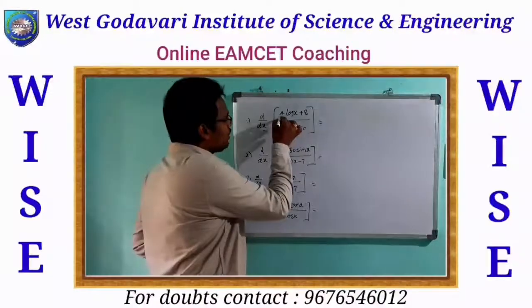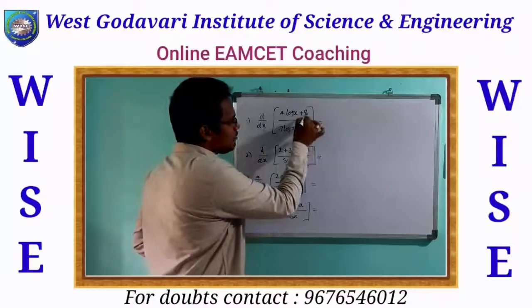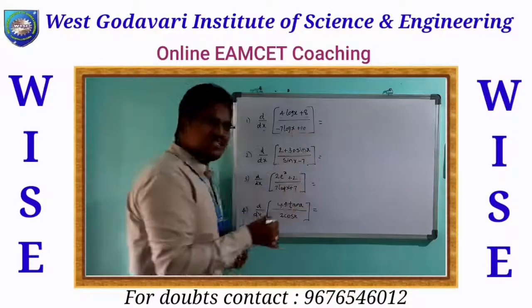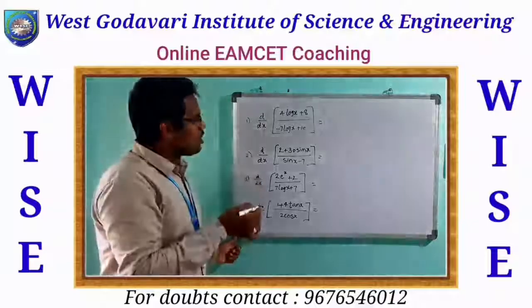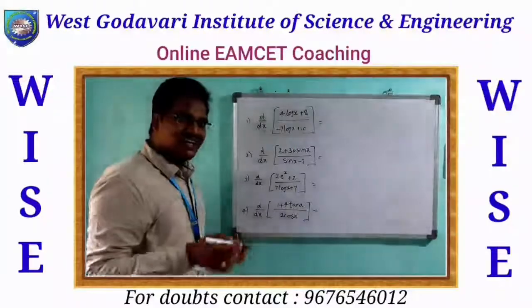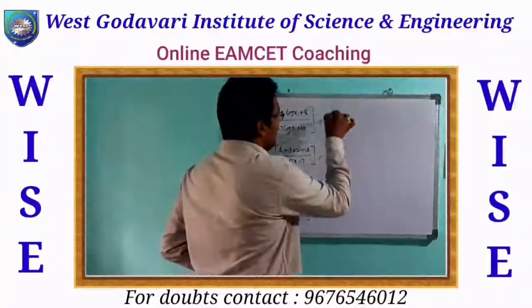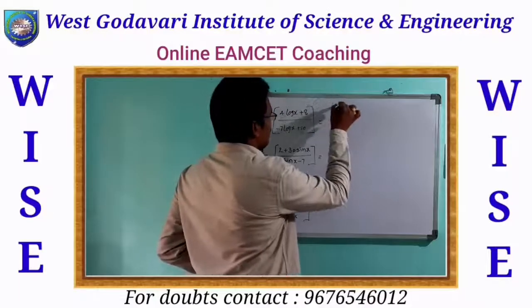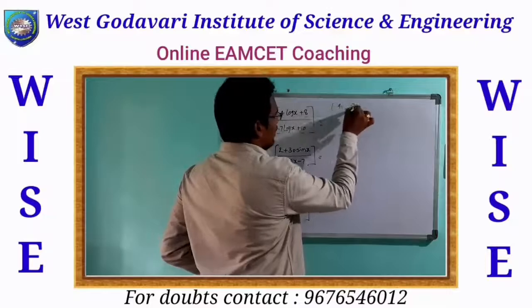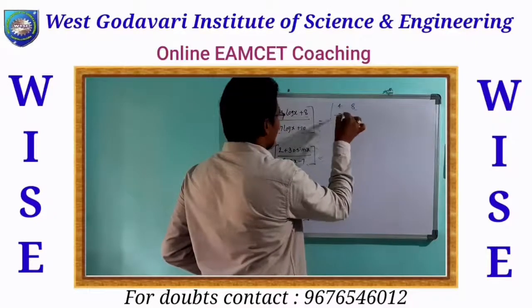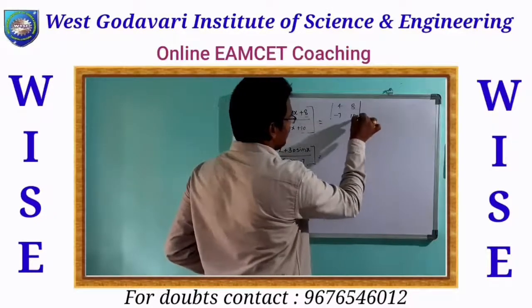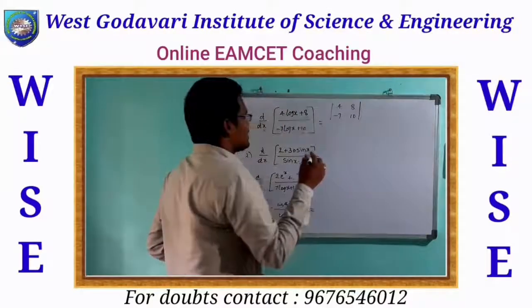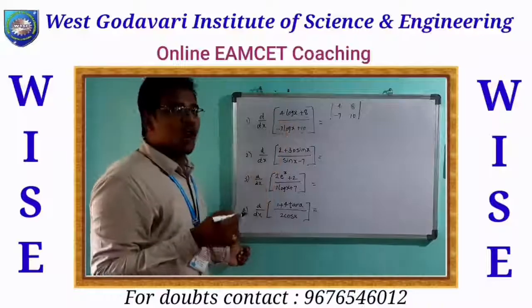Here the coefficient of a is 4, b is 8, c is minus 7 and d is 10. The determinant of these a, b, c, d gives the result. So the determinant of 4, 8, minus 7 and 10 into f dash of x. Here the f of x function is log x.